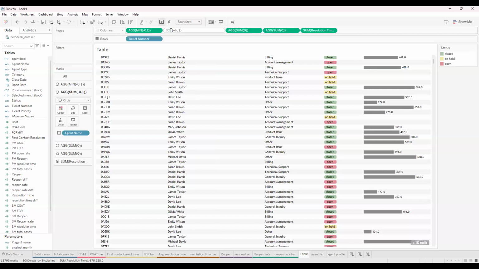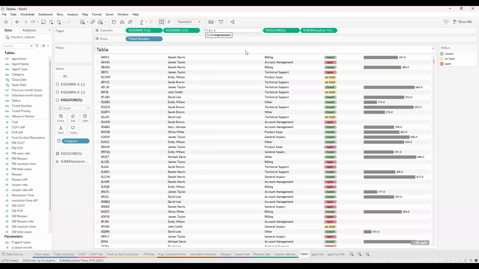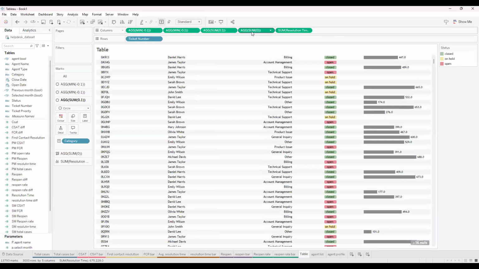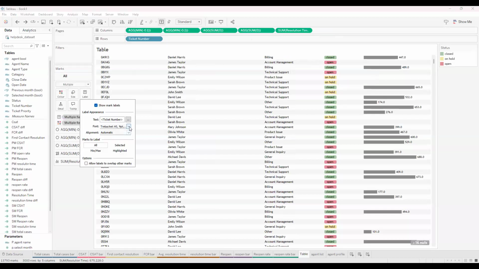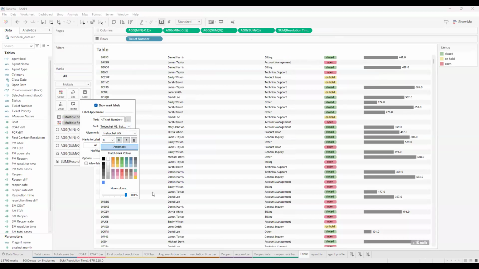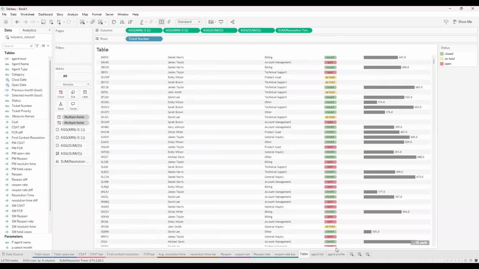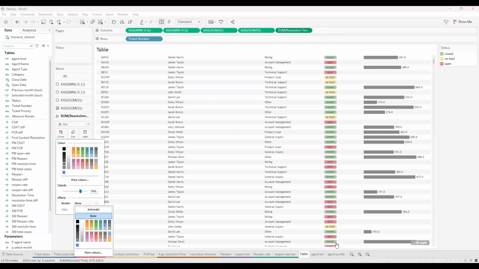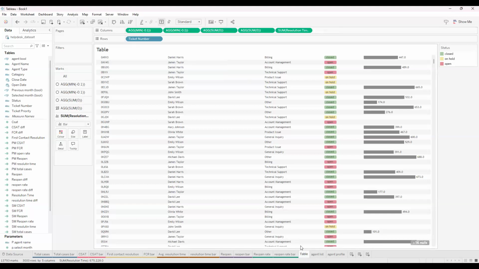Oh, let me just make it consistent and make it a minimum of minus 0.1. Okay. I can make this maybe just 0.1. Get it to the front a little bit. So these are just some basic adjustments. Okay, I think I can leave this as 0. If we need to change anything, we can always come back. Okay. I would prefer this to look a little bit smaller and then change the color a little bit, the saturation. Okay, our bar chart looks like it has some borders. We don't want our bar chart to have borders. Okay, it doesn't have borders. All right, great. I think our table looks neat now.